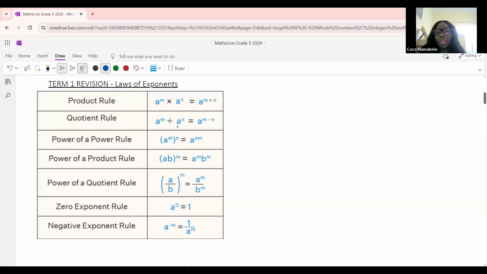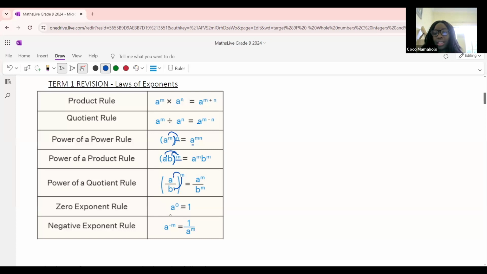Likewise, if we have like bases being divided, we're going to keep the base and minus exponents. When we take a power of a power, wherever I see a bracket and an exponent, I'm going to keep my base and multiply my exponents. m times n will give me mn. Now over here, if I have two different bases and I still have a bracket and an exponent, each of the bases on the inside should get their own exponent. This one is the same. Again, inside I have two different bases, and each of them should be multiplied with their own exponent.